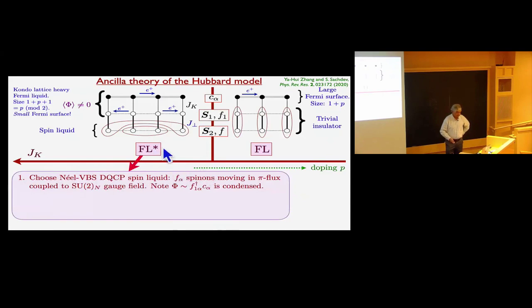And we've learned about these dualities. There's the CP1 way of doing it. There's the O(5) nonlinear sigma model with Wess-Zumino term. But the simplest way is the original way of Affleck and Marston. Just take spinons moving in pi flux and coupled to an SU(2) gauge field. So that's down here. That's the SU(2) Nambu, meaning Nambu, as you'll see in a minute, acting on the bottom layer. And all the other gauge fields have been Higgsed by phi as you're coming down in temperature anyway. So we ignore those.